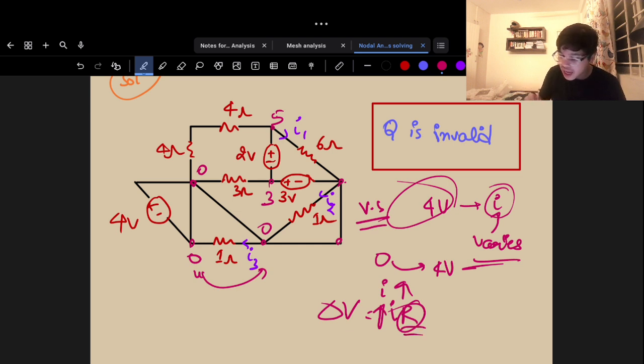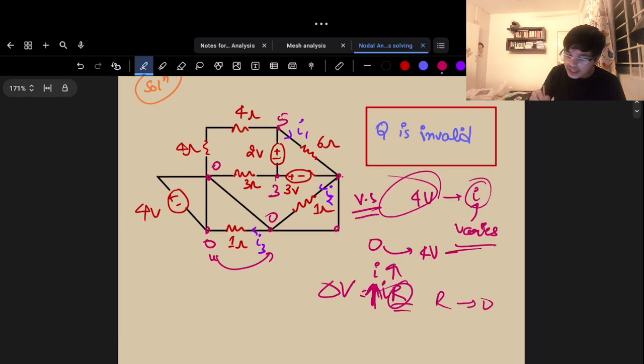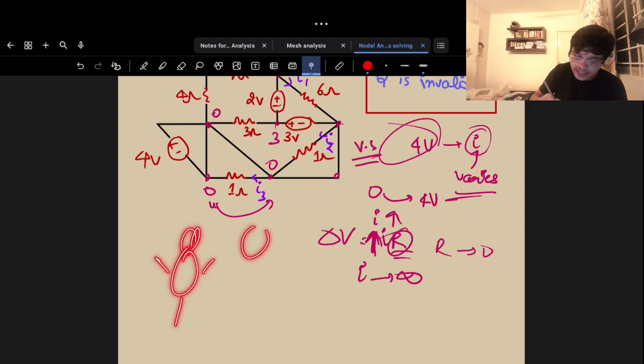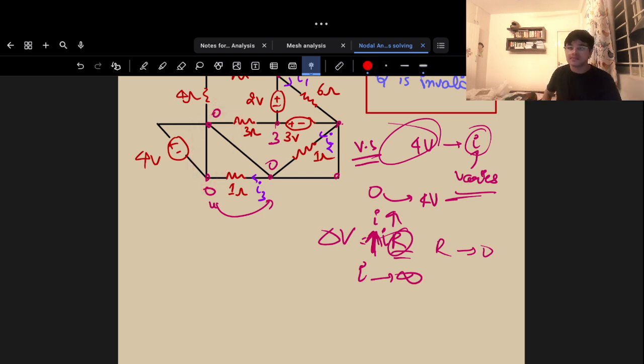But essentially speaking, R is close to 0, R tends to 0, right? But the voltage source doesn't understand it apparently. It tries to keep on increasing the current, increasing the current, increasing the current till a point that I tends to infinity. In the end, you see, it's like two buffed up people fighting, and you're asking me who wins. In the end, this one, because no matter how hard it tried, it increased the current to infinity, but still it could not achieve what it wanted to achieve. So this is going to get damaged.